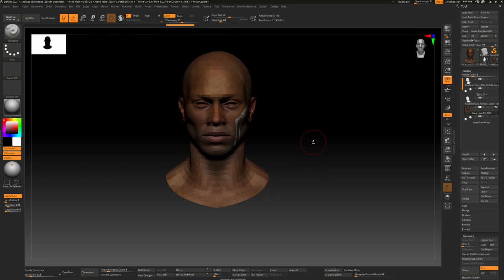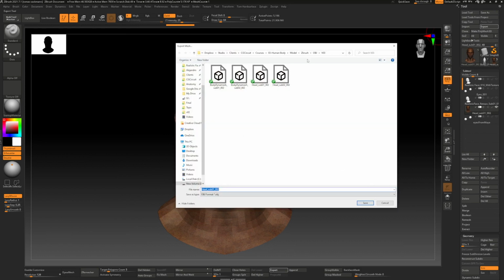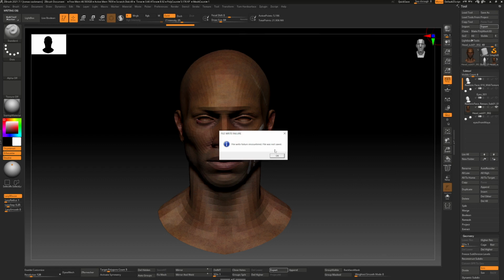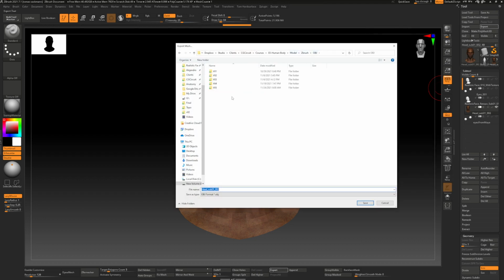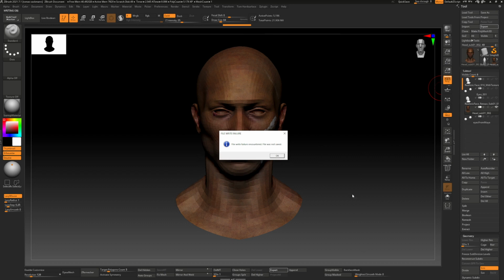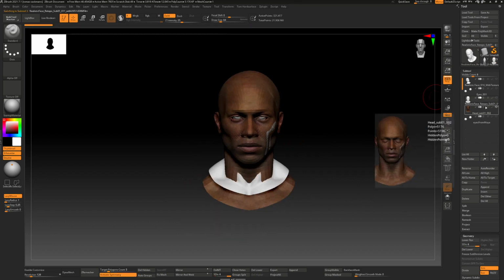We had a problem with this. I'm not sure why. Let me repeat the operation again. Maybe I did it too fast. Sometimes there's weird stuff. Not sure why that's happening. Let me go again here. Export OBJ. Let me change the name in any case. Head subd1. This is weird. Let me select another head.